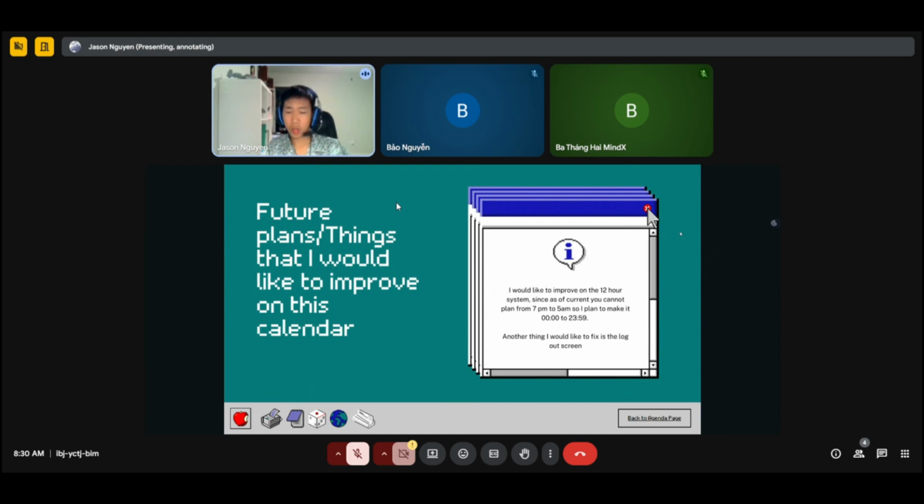A 24-hour calendar would offer much more flexibility and satisfaction, and less frustration from not having a calendar to plan your stuff on. Another thing I would like to fix is the logout screen. As I said earlier, it doesn't have an "Are you sure" screen to confirm if you want to log out or not.